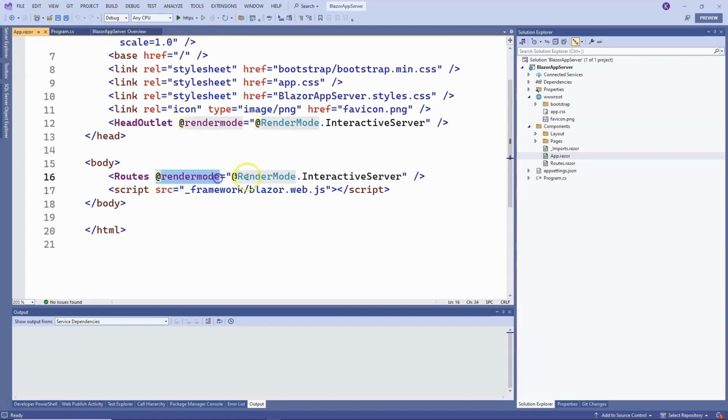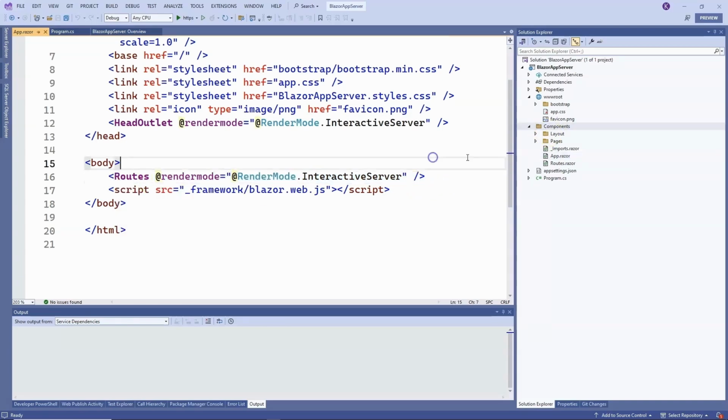Additionally, if you go to the App.razor file, there are two more changes. We set the render mode to InteractiveServerRenderMode for the entire application. So here we have the global setting, where we chose the location, and here we set the rendering mode globally for the entire application to interactive server. Additionally, we also set it for our head component, the HeadOutlet. This is how we declare the interactivity of components.